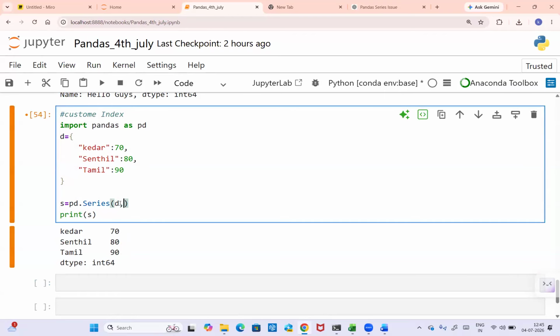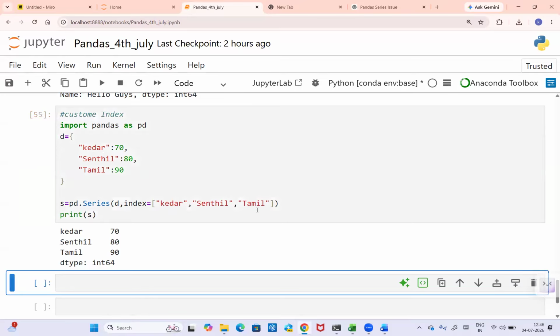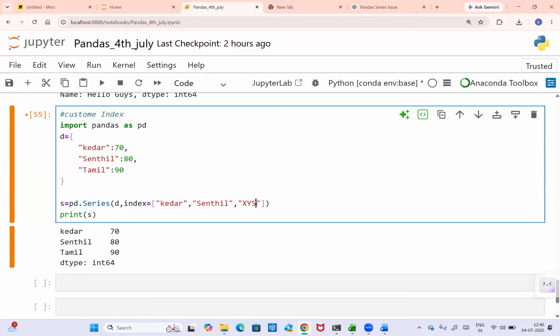Now, if I'm giving Kedar, Sendil and Tamil, Kedar is here, Sendil is here, Tamil is here, so it will print all 3 because all 3 are found. Now you are giving some XYZ which does not exist. So rather than giving an error, it will say that XYZ is having NaN. It's not a number.